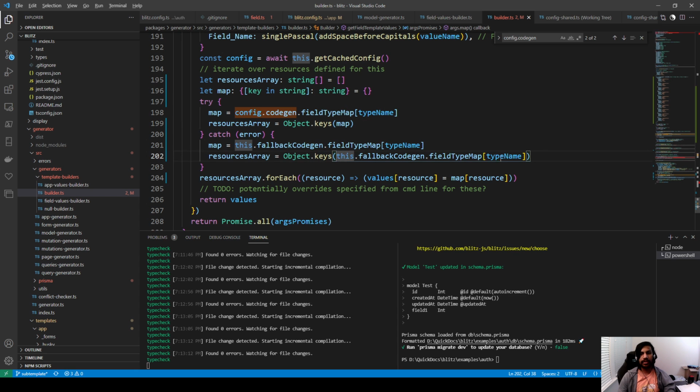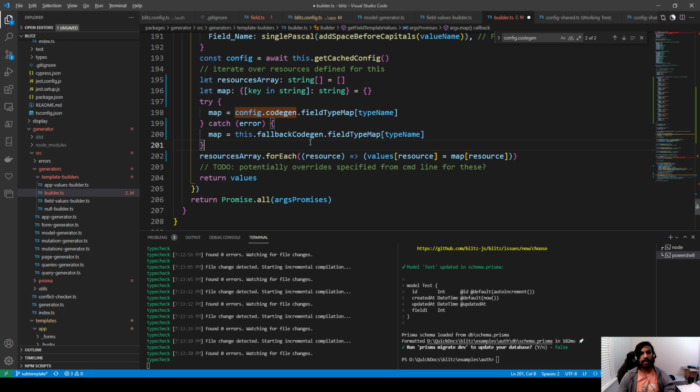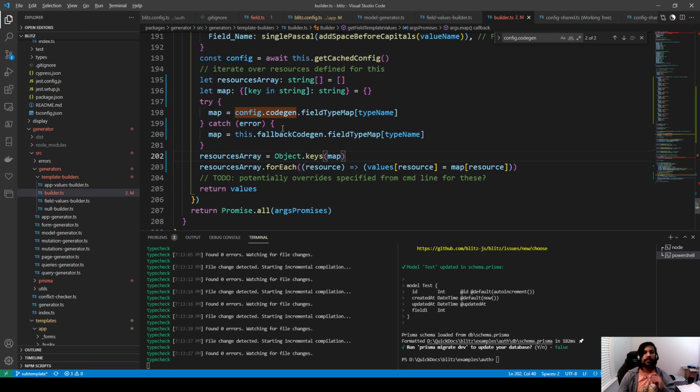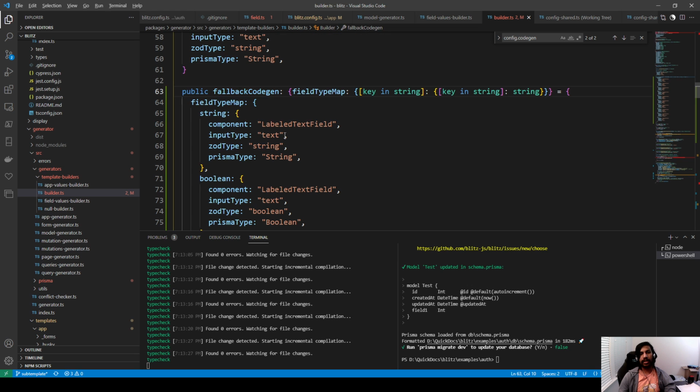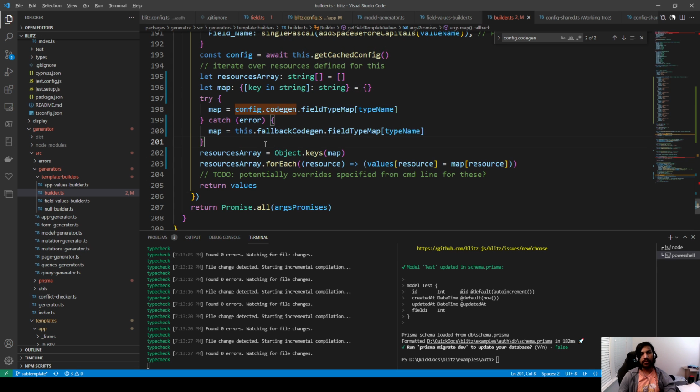So this would be that, right? Yeah. So now we can move this outside. So yeah, now the operation is trying to get the codegen map from the Blitzjs config. If that fails, we use the fallback codegen map, and then we do the resources array.